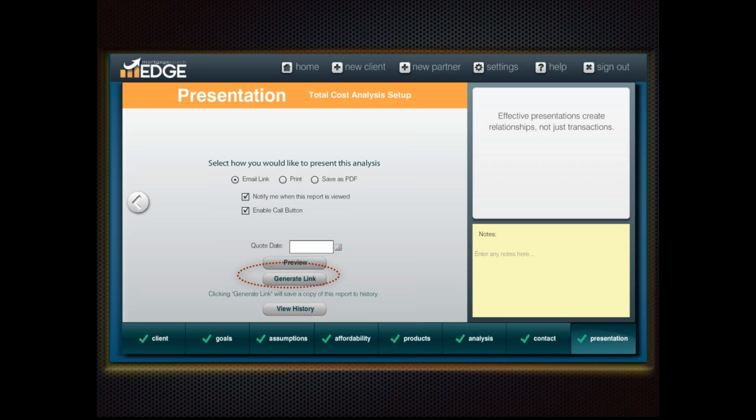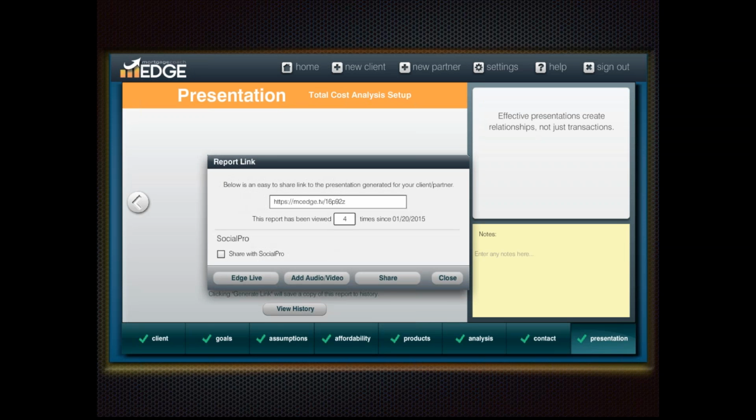In order to send out the report, we're going to select this option called Generate Link. This is where, again, the magic happens, and it'll create a link that you currently see here, and this is the link that we would then copy and paste into an email and send off to our borrowers. We can also text this as well, so if you wanted to send a text message, you can say, hello, Mr. Client, here is the presentation I promised you, and you would type in this exact same link in its entirety, and then you send the text.